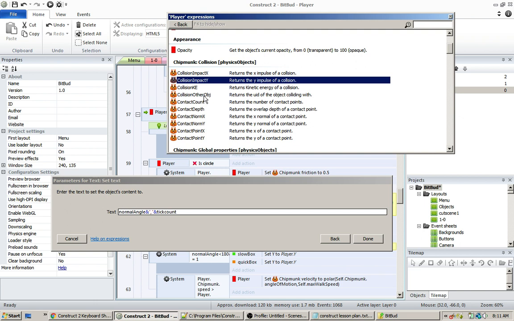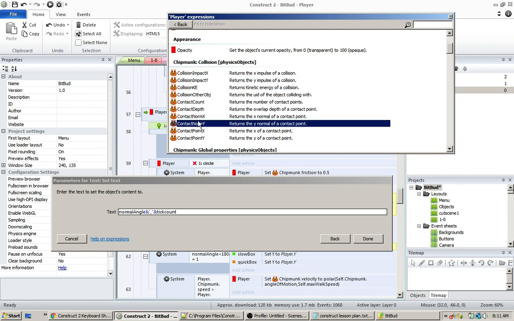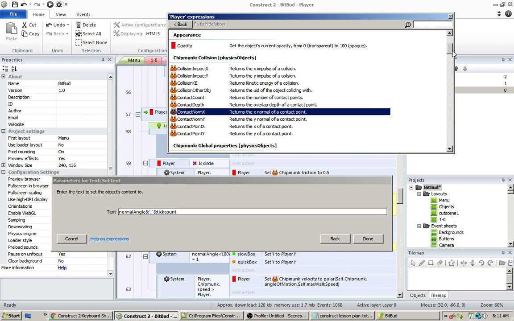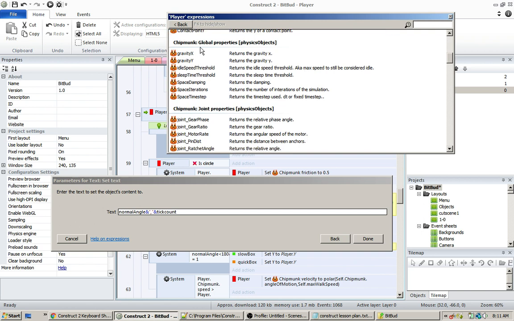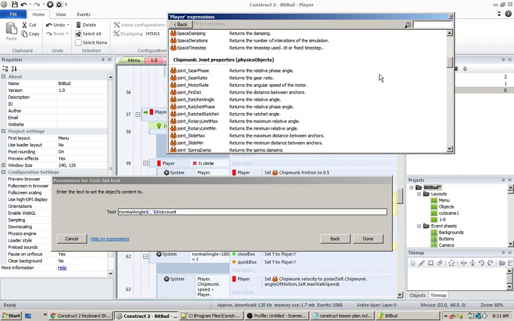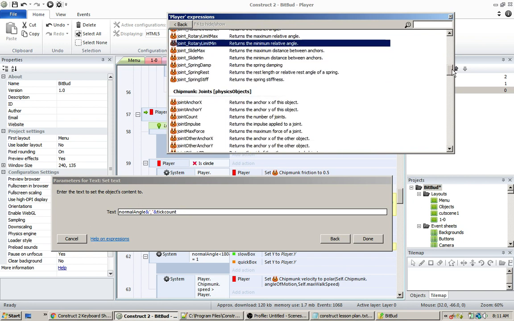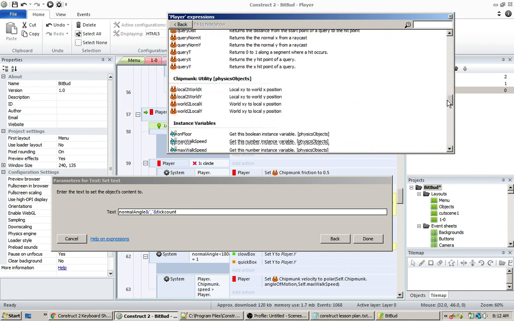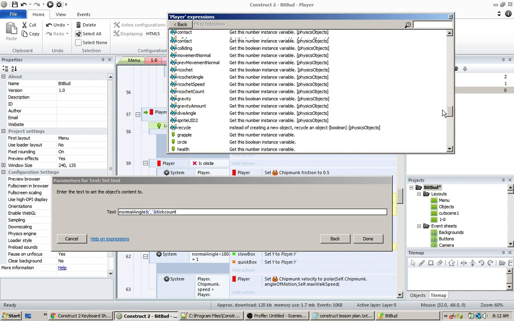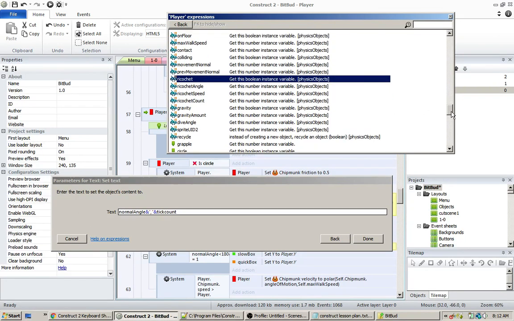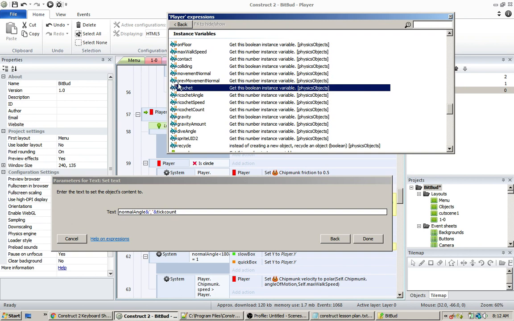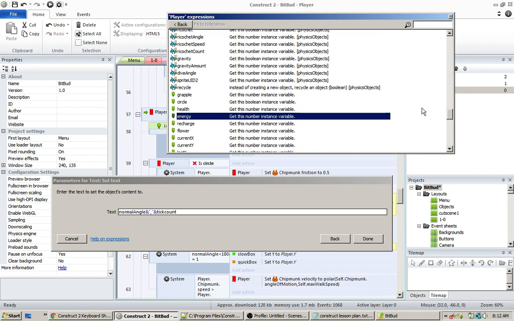It gives you expressions for those as well. In this case, you get the contact normal and contact point of collisions and gravity and joints, different types of joints, their properties, stuff like that. If you have object instance variables, it lists those as well.